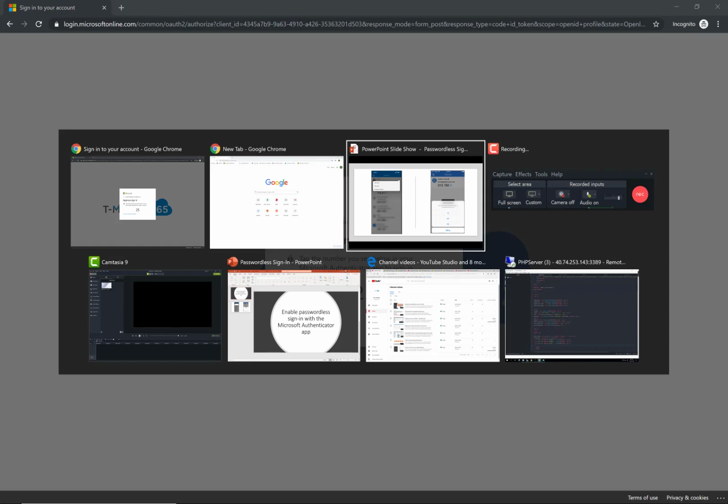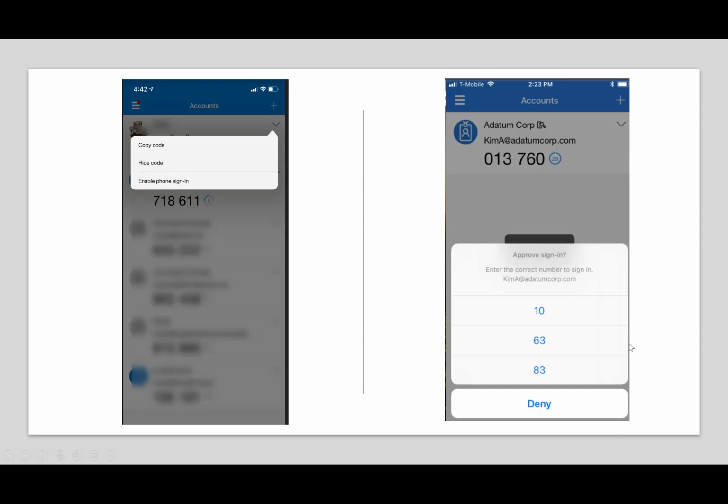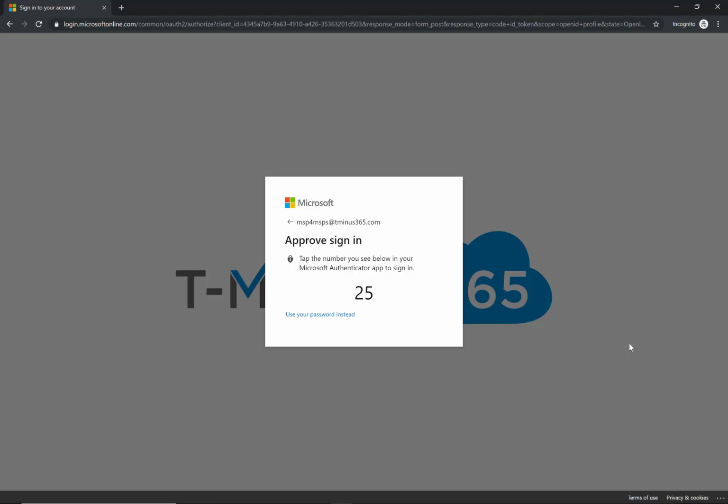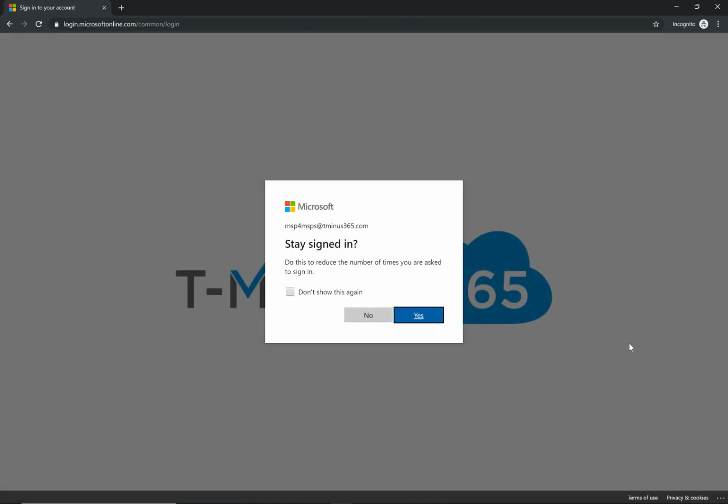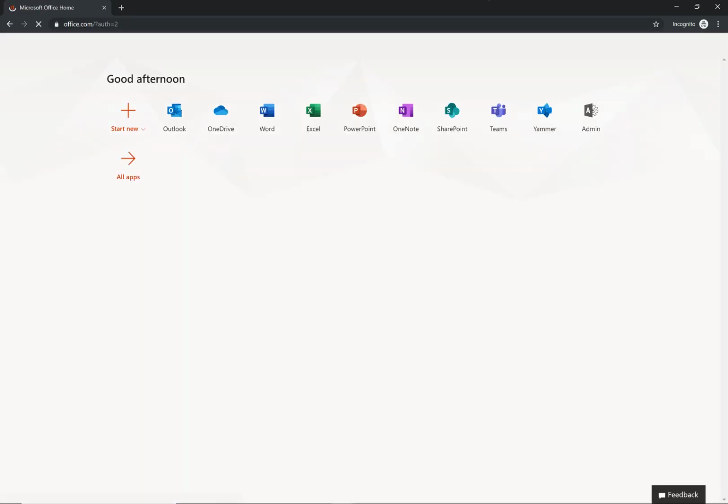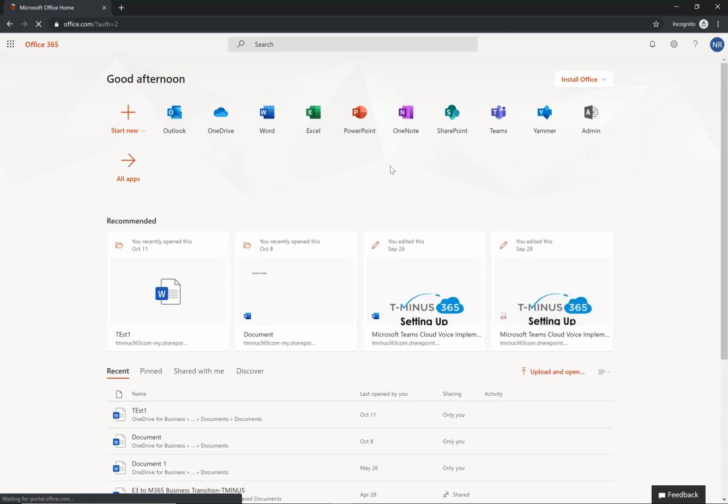When you get the code, it's going to look like this on your particular screen. I'm pulling mine up now, and I will open it here, and I'll grab my code. Once you grab your code, it's going to either do Face ID recognition or thumbprint, depending on your device, whatever it may be. And now, as you see here, I am prompted to go ahead and continue the sign-in process, and I'm into my account, and I never even had to put in a password.